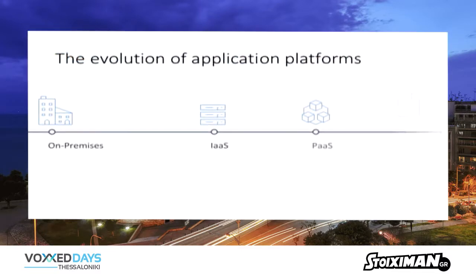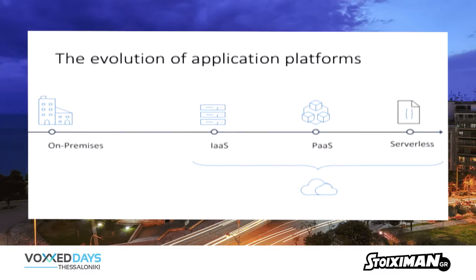So, let's start. During the last decade, a lot has changed in the way we develop applications. At first, everything was on premises. That means that the software was running in the same building of the person or organization that was utilizing the software. Then, with the advent of the cloud, a lot has changed. And at the beginning, with infrastructure as a service, it was very easy to rent some virtual machines and have someone else worry about them.